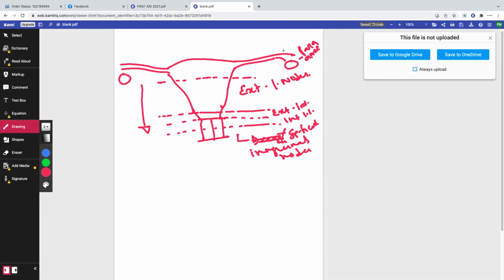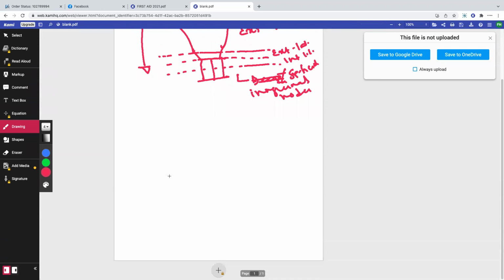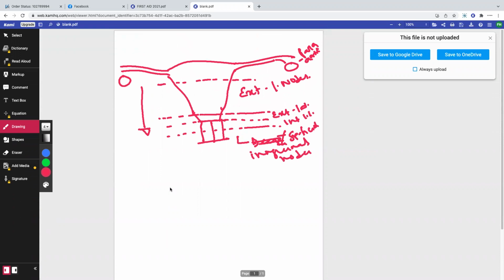Are we clear, guys? Yes or no? Fast answers, please. Did we understand the lymphatic drainage of the female reproductive system? Yes or no? Can I get some feedback in the chat box, please? Did we understand or did we not understand? Fast answers, please. Oh, are you guys also drawing the diagram by any case?